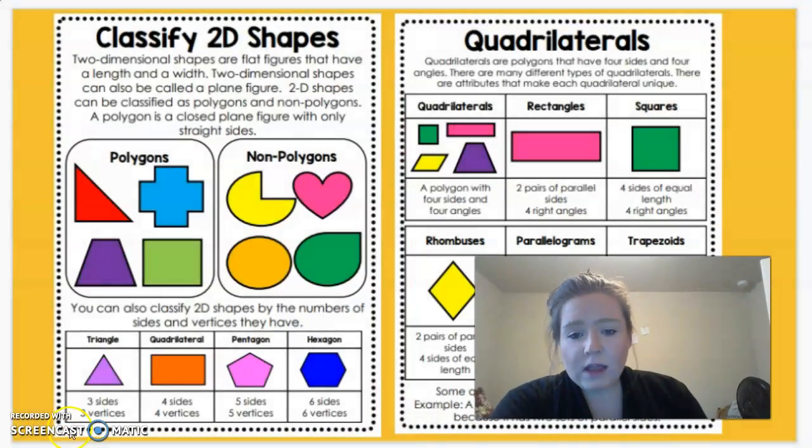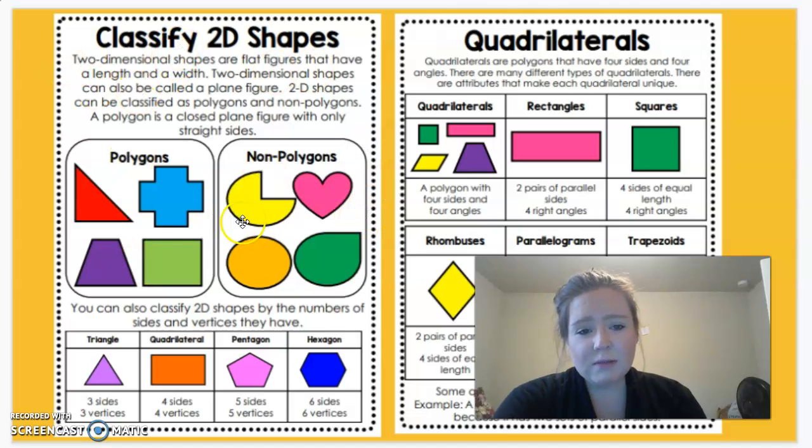Hey, third grade. Today we're going to be moving on to talking about geometry in 2D and 3D shapes, okay? So in this lesson, I am going to be going over a couple of anchor charts. These are some anchor charts that I want you to refer back to when you guys are working on the assignment today and also the assignment that I'm going to have later on this week for you all. Okay, I want this to be something that you guys are using to help you.